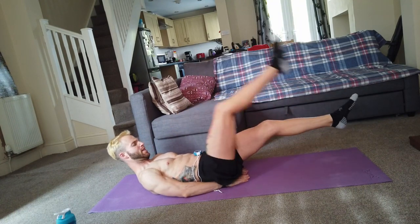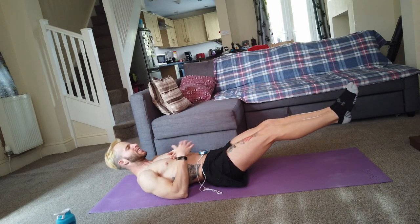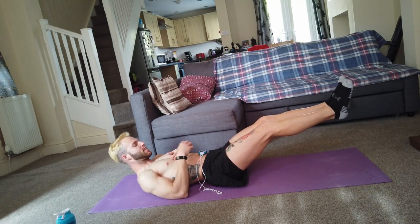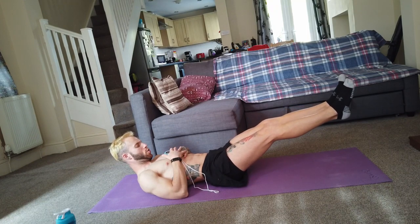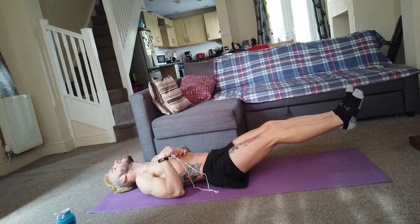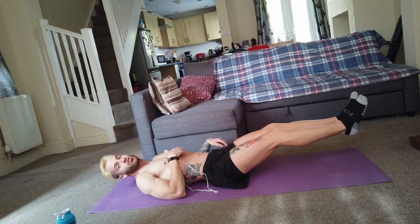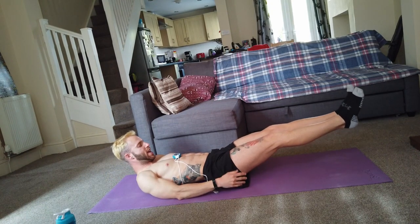3, 2, 1. One more rep. Down. And the hold. Hands on your chest. Wow, this is hard now. 30 seconds. If you need to rest, bring your legs down, have a rest, and then start again. But I'm gonna try to hold it for 30. Woo!